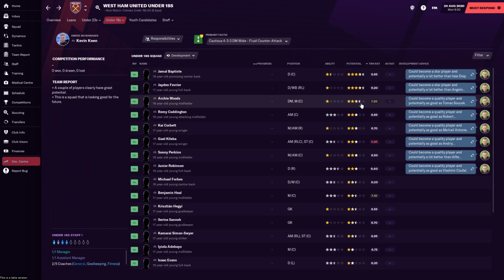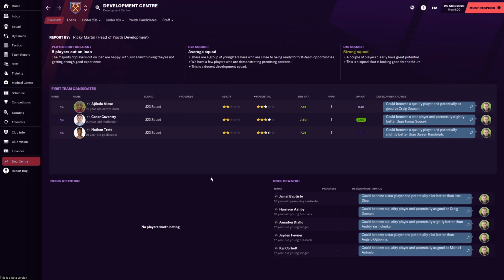But I think you have to take these potentials with a bit of a pinch of salt because the younger the players are, the more uncertainty you've got. For example, Baptiste could become a 3-star player, which is still good. Could become a 5-star player. Maybe if you look at sort of Remy Coddington, could become a good player for the first team, or might not make it. It's a big difference between that. So it's a squad that's looking great for the future, but focus on it using this screen.